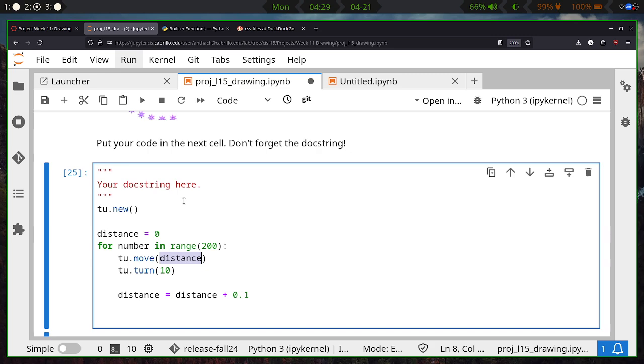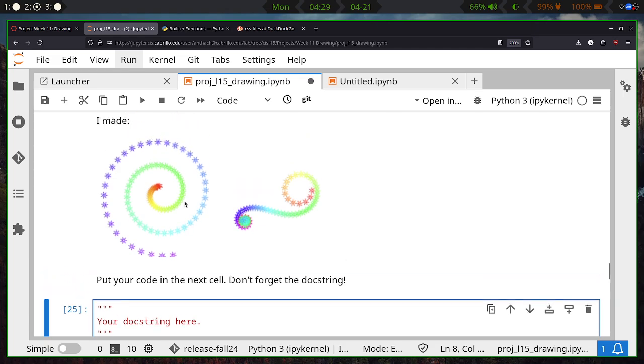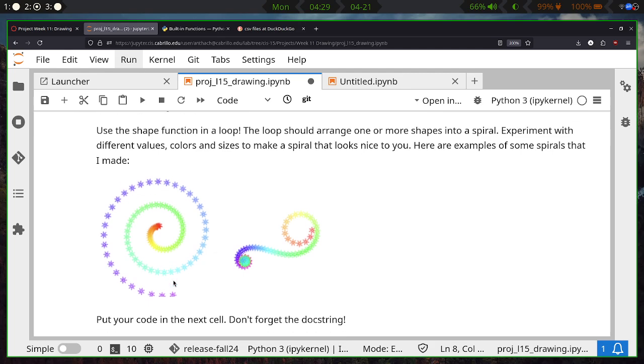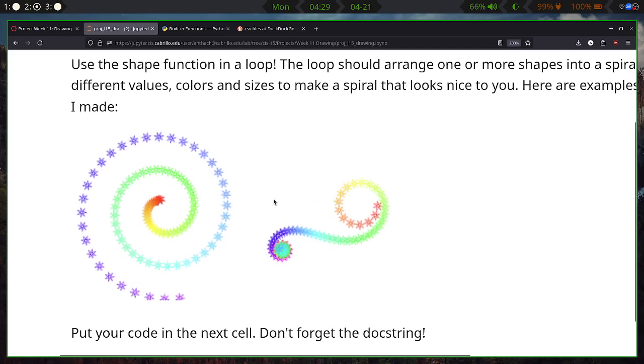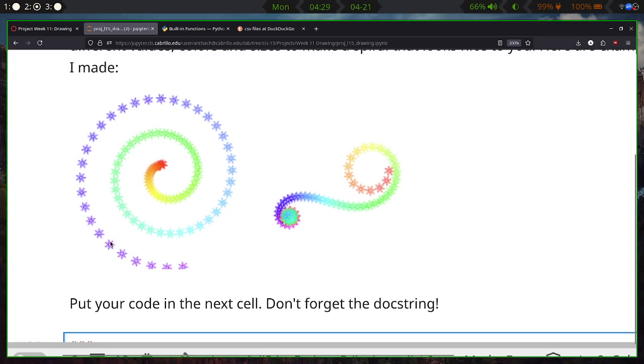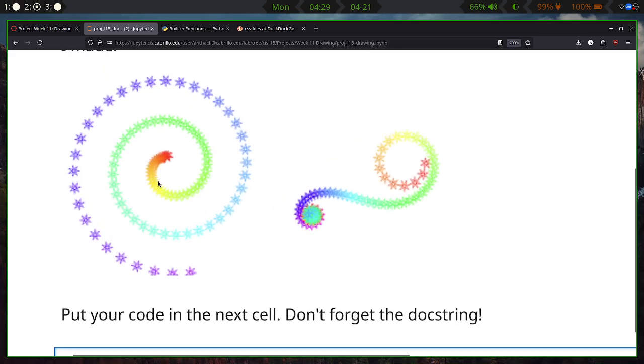There's a couple more things we could talk about, like the color and the shapes. The goal of this assignment is really to make something that looks similar to here. You can get creative and try out different things. But let's make it a little fancier. If we were to draw a shape here, maybe each iteration, the turtle can dump a shape at its current location.